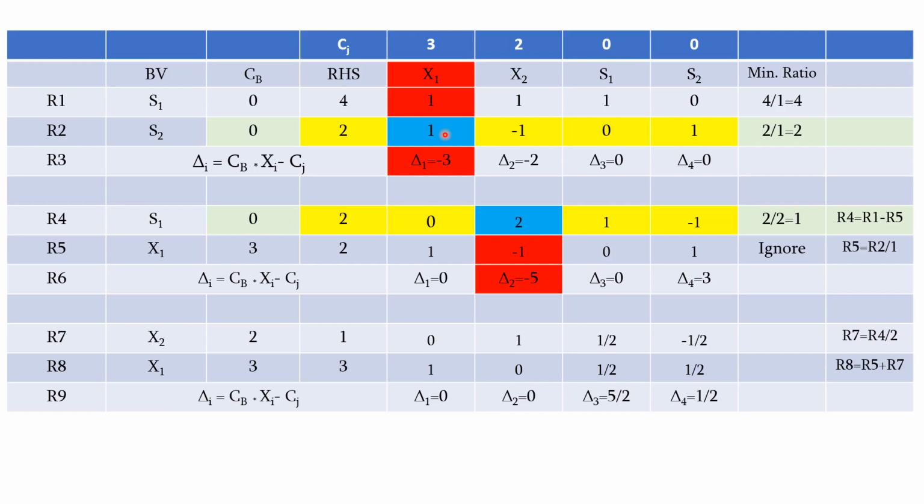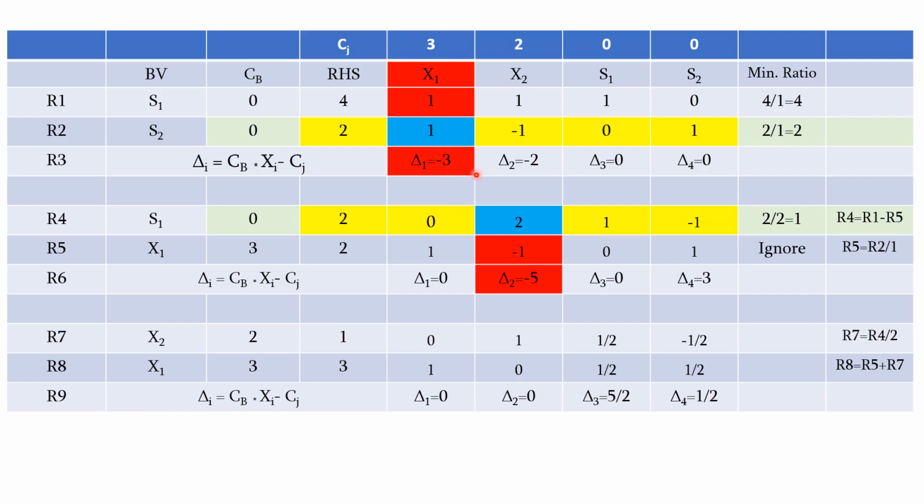Next, this pivotal element should be unity. That means you have to make this pivotal element 1. Already it is 1, so no need to do anything in this case. If it is not 1, you have to make it 1. Next, you have to do the row operation for R2 and R1. Why do the row operation for R2 and R1? You have to make this 1, and the remaining elements in this column you have to make 0. Already it is 1, no need to do anything for this, and this you have to make 0. And then obviously if you apply the formula, this will be 0.